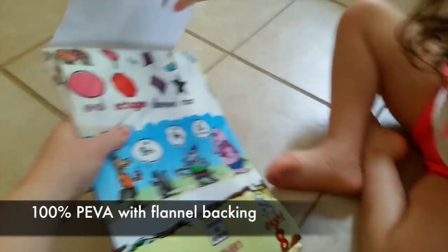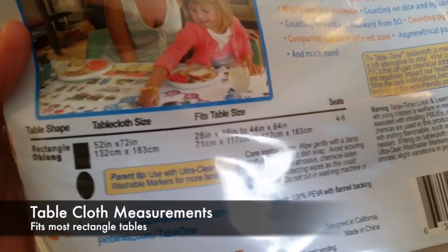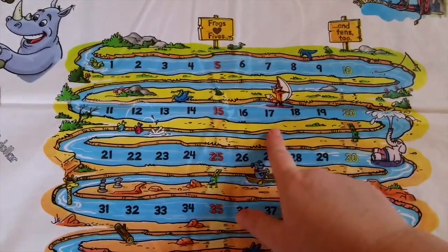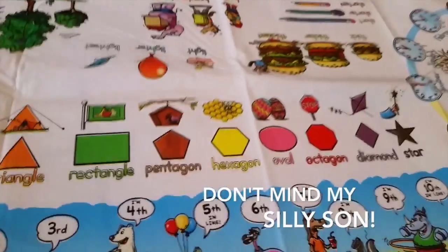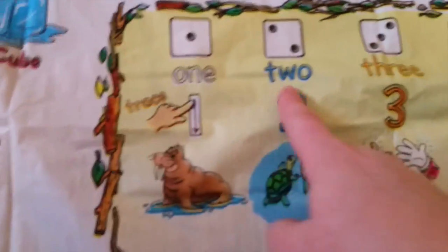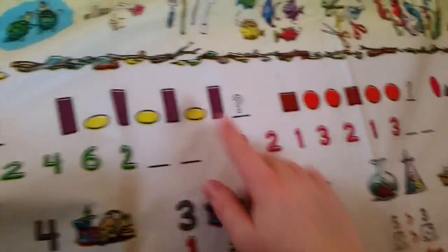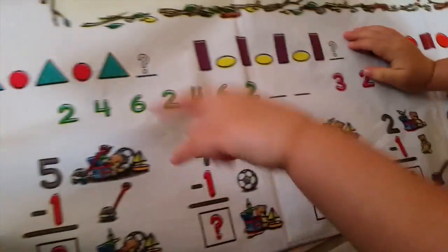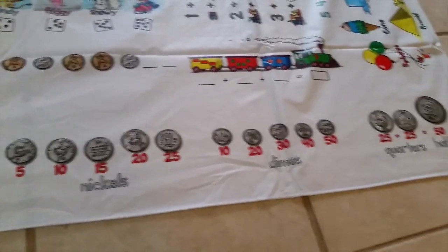So as we're opening it, it's really a light tablecloth so you have to be super careful — you can't machine wash it. They have a little counting section with numbers one through 50, and you can count by fives and by tens. Then they have circles and shapes, and you can trace with your fingers. Over here they have patterns, and then they have adding. They also show pennies, nickels, dimes, and quarters — that's so cool.